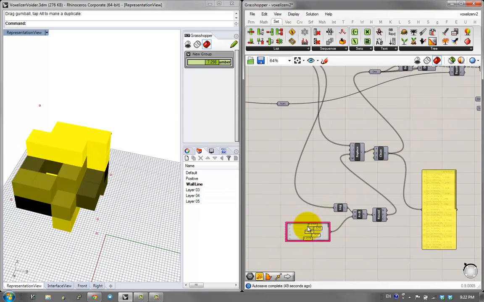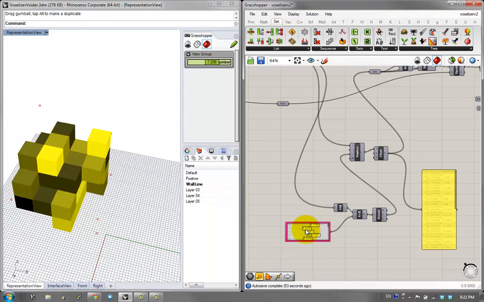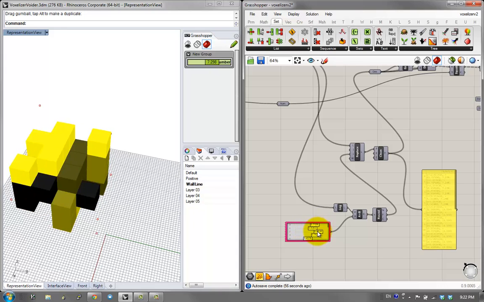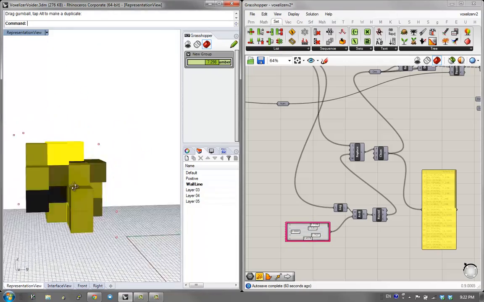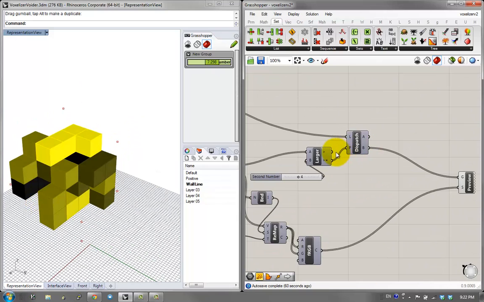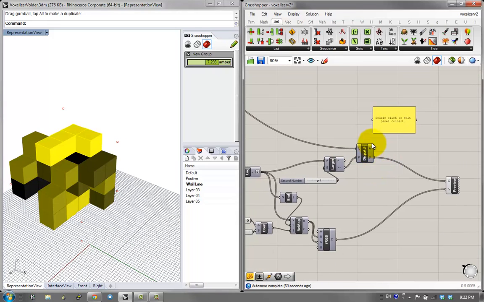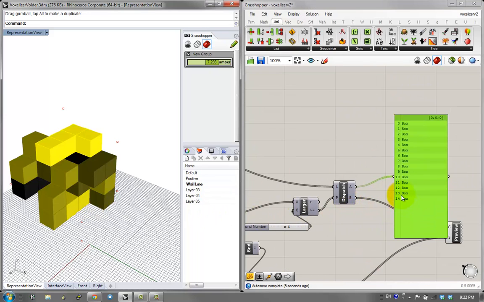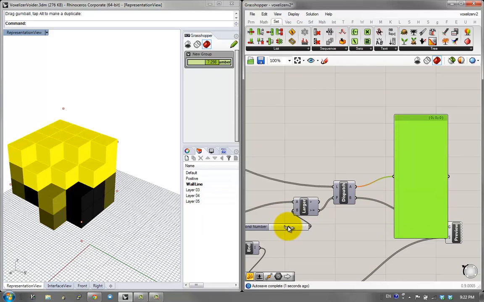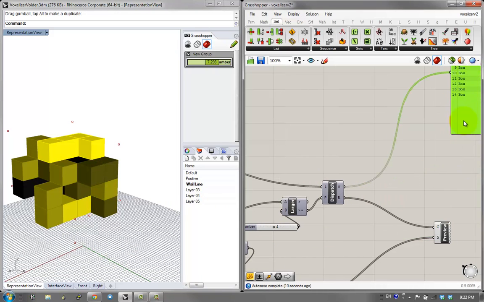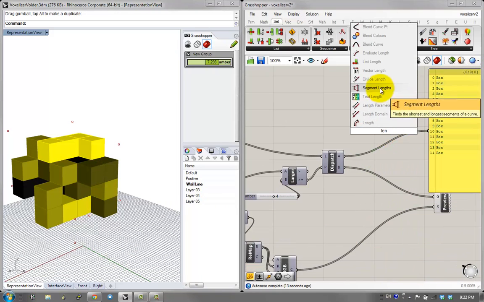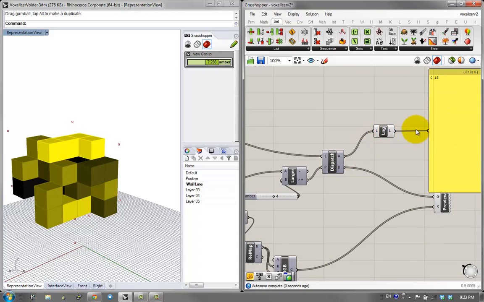So what we're doing is moving a series of boxes and trying to calculate if the units are ideal or not, or how many units are being boxed in. And you can see over here that we have found that in this scenario, there are 14 units that are boxed in on 4 or more sides. There are no units that are boxed in on 5 or more sides, which is great. But let's say we want to eliminate the number of units that are boxed in on 4 or more sides. So we have these boxes, and what we really want is just the number. We want how many units are boxed in on 4 or more sides. Right now it's 15.